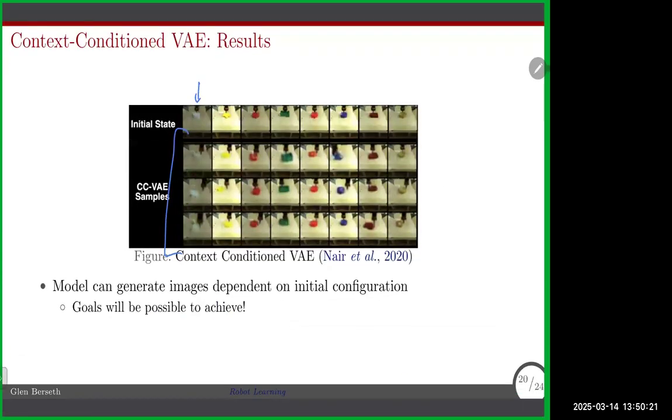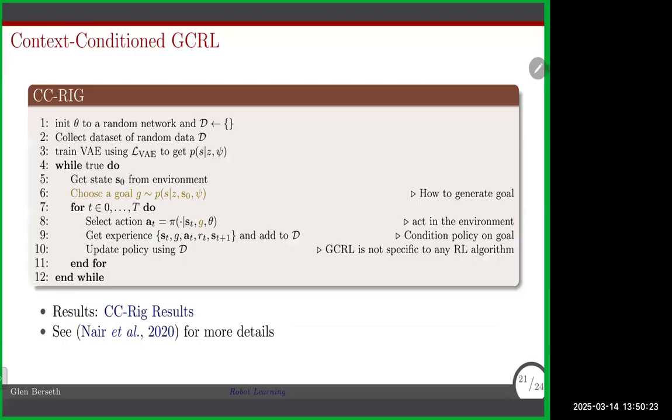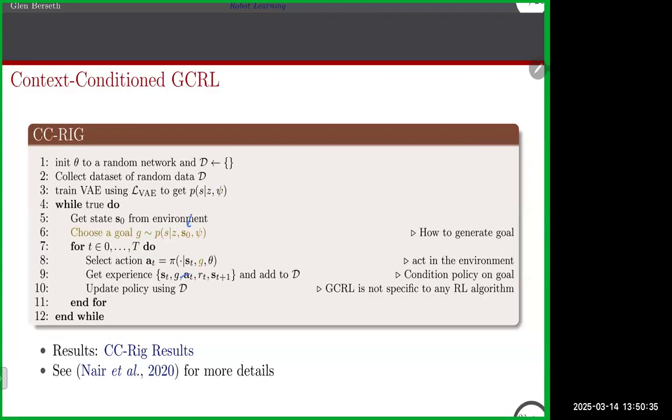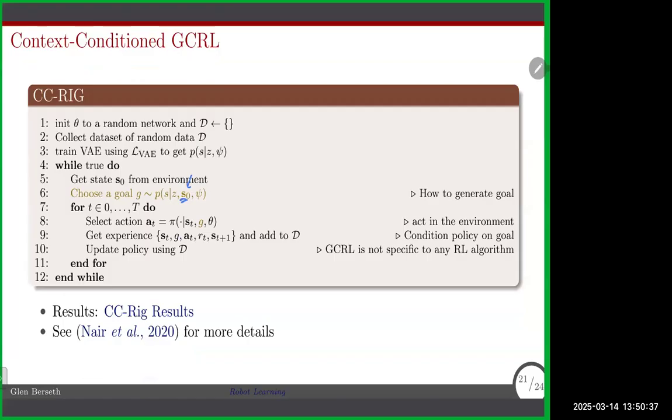All right. So that worked well. Again, the nice part about doing some of this research is that it's a very easy change. All the other algorithm is exactly the same. Now our generation for new goals also depends on S0 and not just everything.